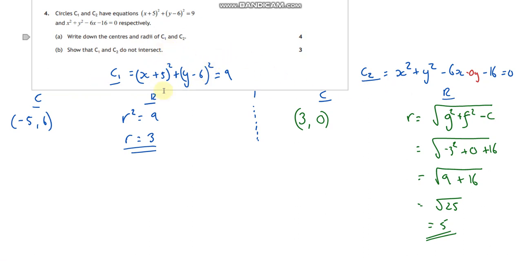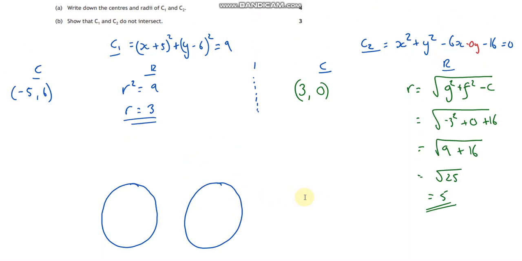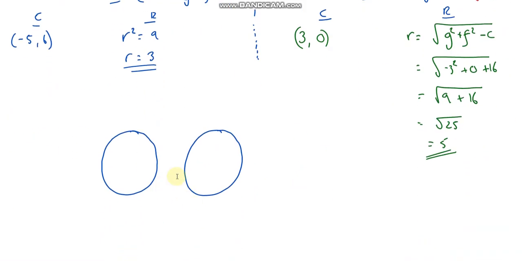Okay. Now the next bit. This is where we're getting into our classic circle question where it's about visualization. Okay, so I'm just going to scroll down a little bit and I'm going to draw these circles out. So C1 and C2. Now they've asked us to prove that they do not intersect. So if they don't intersect, it'll look something like this. So what's the radius of this one? This one here, C1, is 3, and our radius here is 5.